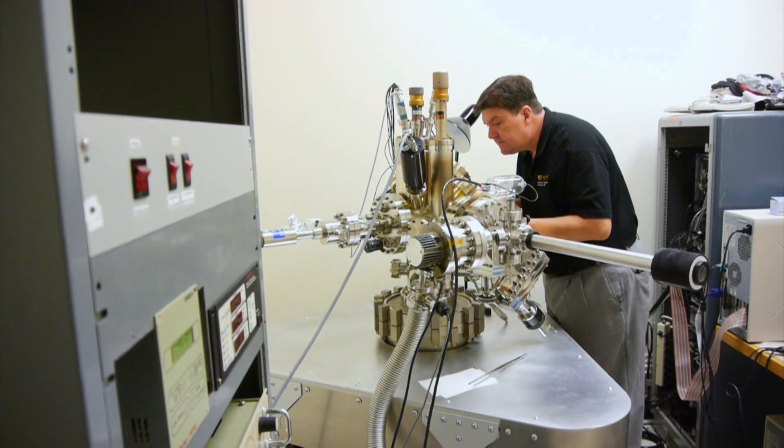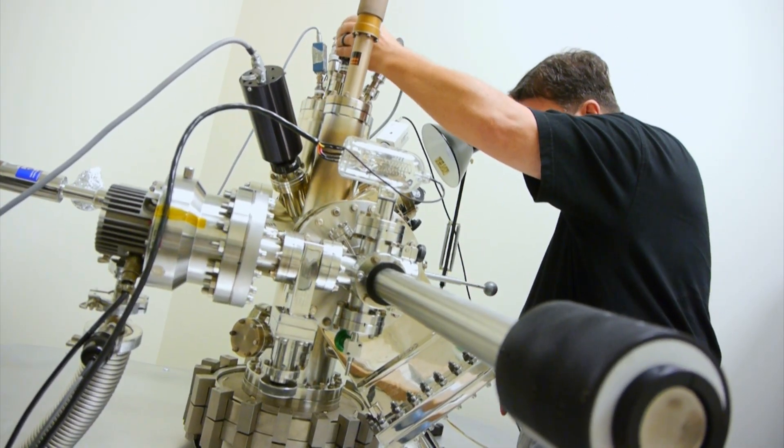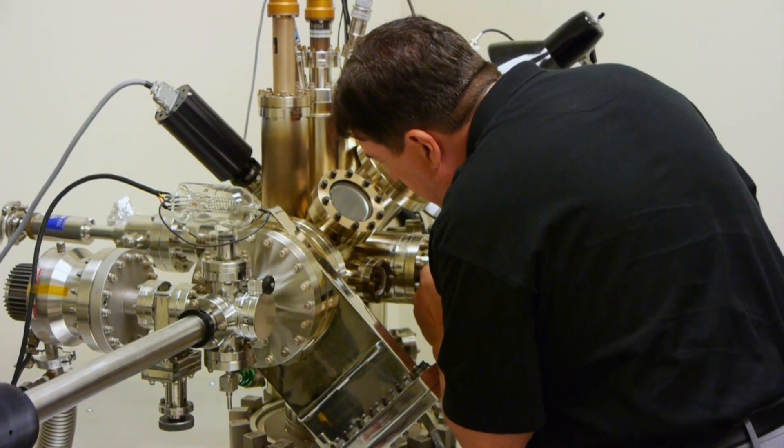While some people have a passion for fashion, David Carroll has a fashionable passion for science. It runs so deep you could say it's in the fabric of his being, and it could realistically influence the clothing and electronic worlds. I've always loved laboratories. I like the smell of them, the hum of them, and I like playing with things. I guess you could say that I've always been a physicist at heart.